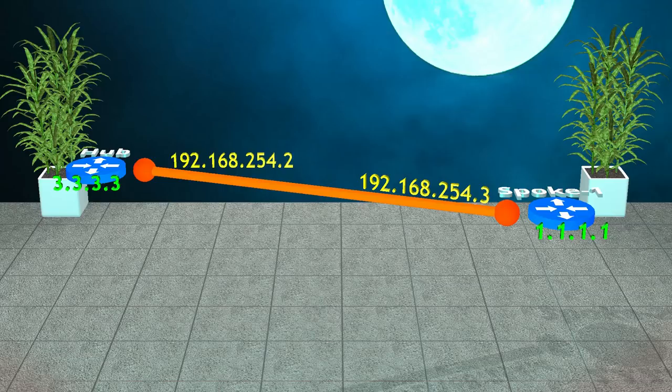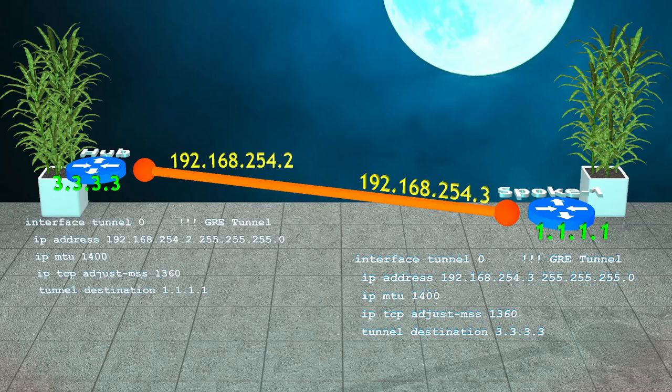If we're using GRE, we would need to configure an interface like this one for every spoke router. That's several hundred interfaces to support our retail outlets. That is not scalable. So DMVPN changes the tunnel type from GRE to multipoint GRE. This type of tunnel does not have a specific endpoint. The dynamic nature of DMVPN is also made possible using a protocol called NHRP. We'll have a look at that in more detail soon.